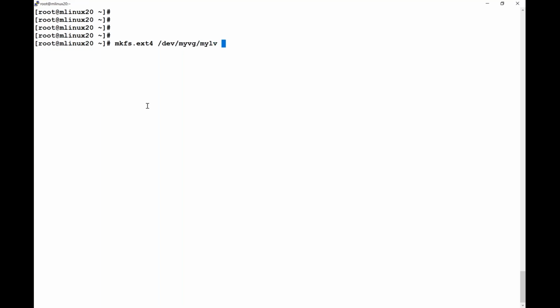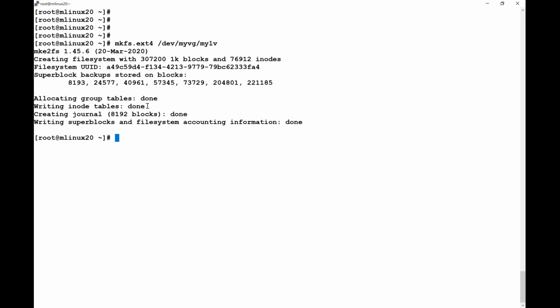So I'm telling that format this LV using ext4 file system. Now let me hit enter. So you see it formatted and it has also generated UUID. You know very well how and where to use that UUID concept for the file system.